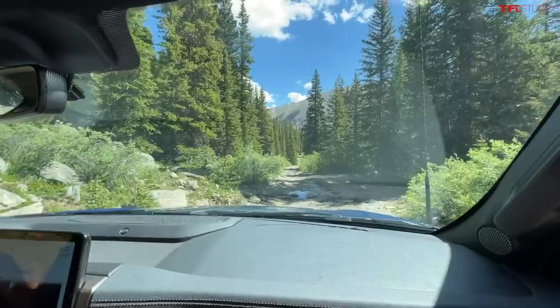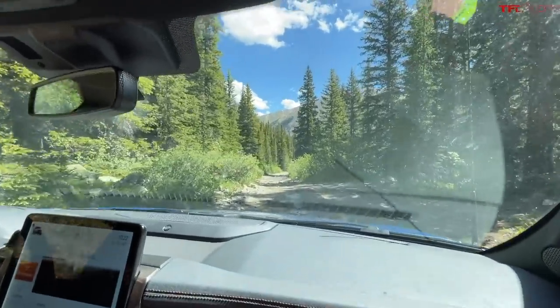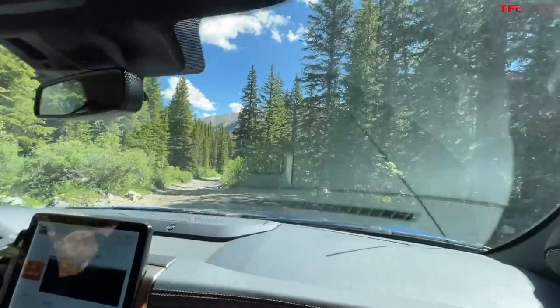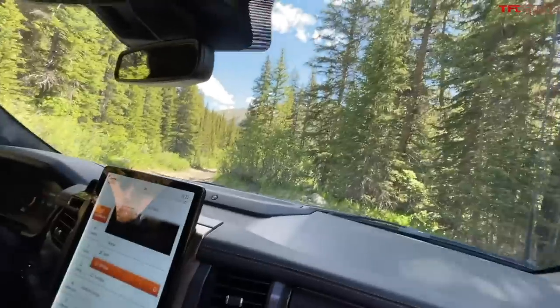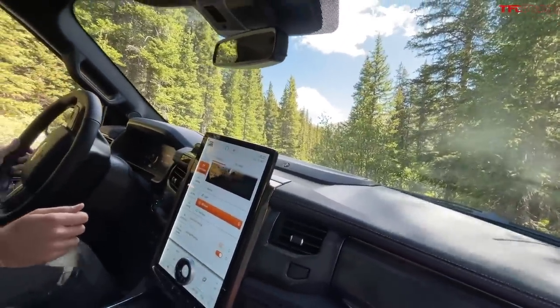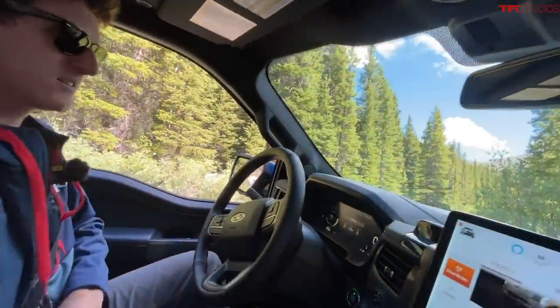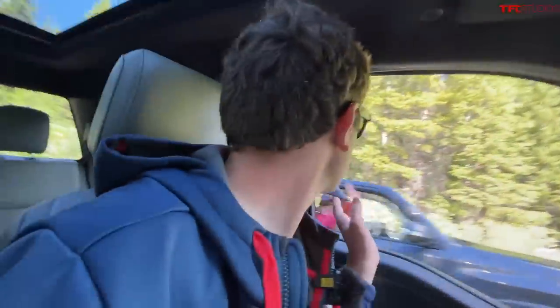Now, we got a 4Runner behind us, so I'm going to scoot by and let him pass us. Yeah, we're going to go a little slower than he is. So, let's wrap this video up. We haven't talked about the suspension. Oh, right. I thought you talked about it coming across the little pond area. We can show our articulation here, actually. All right, here, take the camera. Why don't you show them?